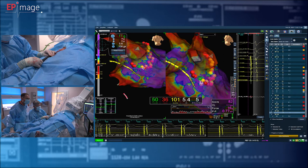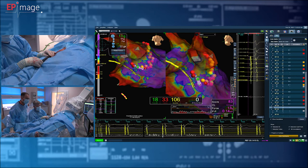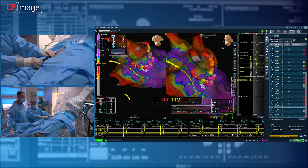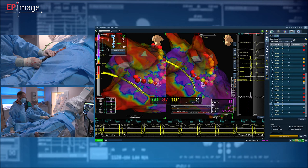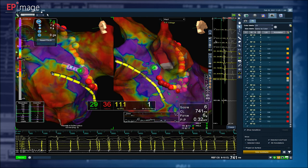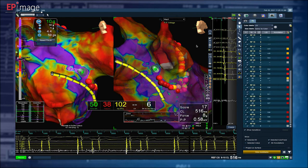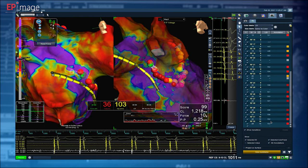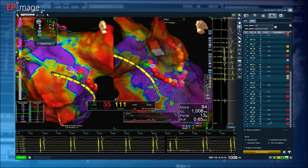On the other hand, the shallowness of this lesion is some kind of safety margin, especially on the posterior wall, when we do not want to overheat the esophagus. So from our observation and from observation of other authors who measured temperature in the esophagus during radio frequency applications, high power ablation decreases the number of temperature alarms on the esophageal probe in all of those who measure this temperature.